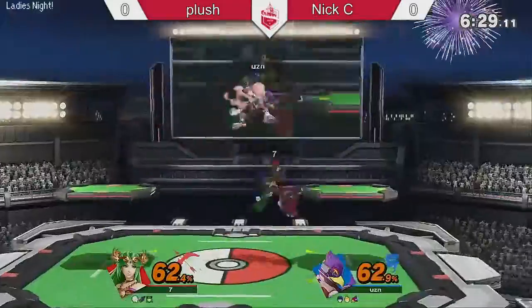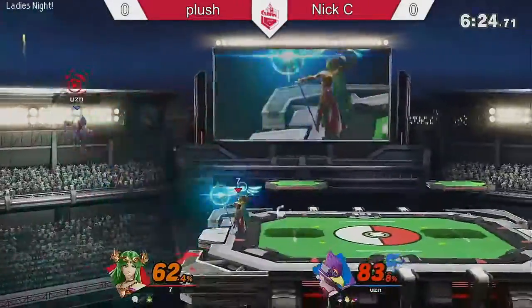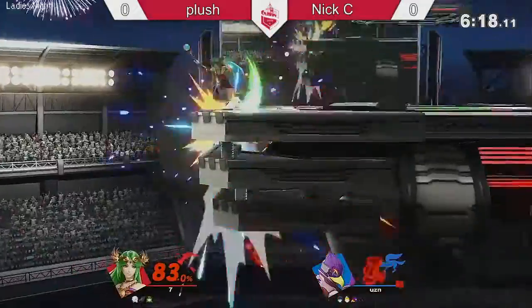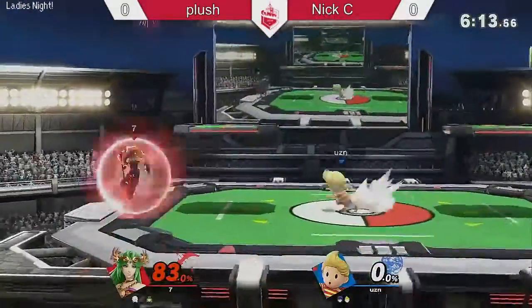Oh, 7. All right. Perfectly even game right now. Yeah, basically. And now you see those explosive things come out. That could really mess up Falco if he needs to side B off the ledge. Most definitely. Goes for a read, but gets punished down there for his troubles. Plush taking the first stock of the set.